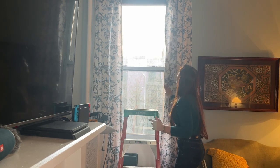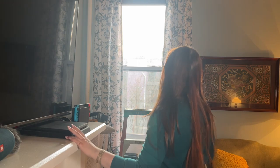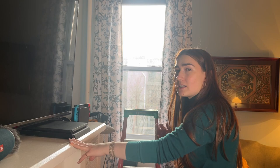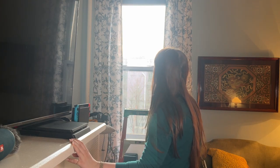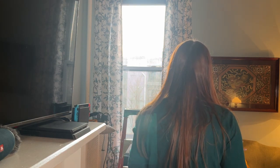It makes it feel so much taller in here. I'm just getting so excited. This is looking kind of exactly how I wanted it to look. Adding window treatments really, really elevates the space. I was thinking about not doing it because I already do have a blind there that came with the apartment, but I really think it needed them. It just gives the space such a polished look. The living room is almost done and I'm very excited.